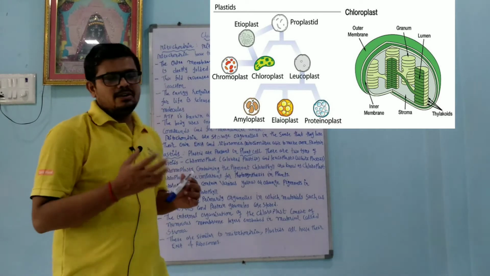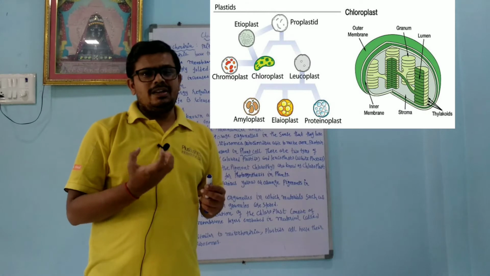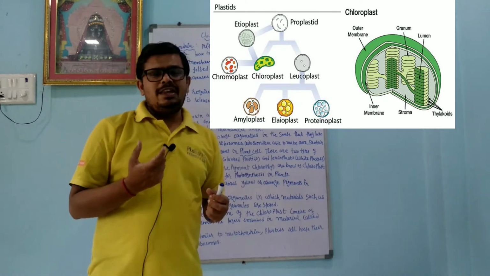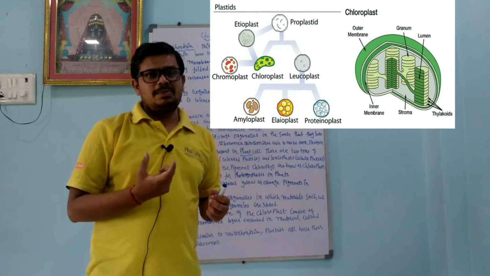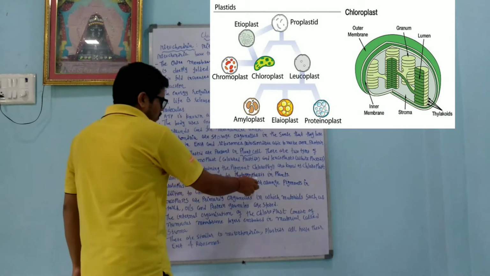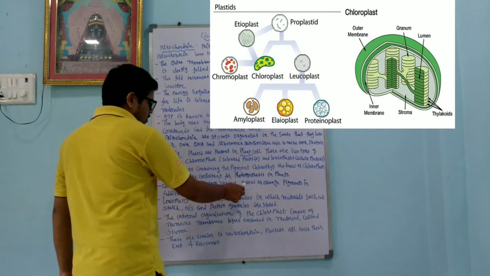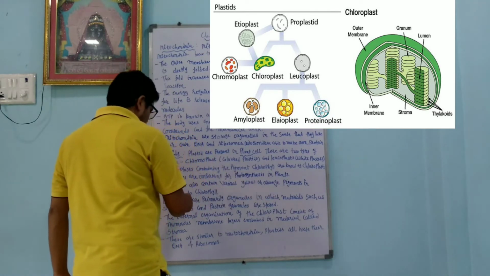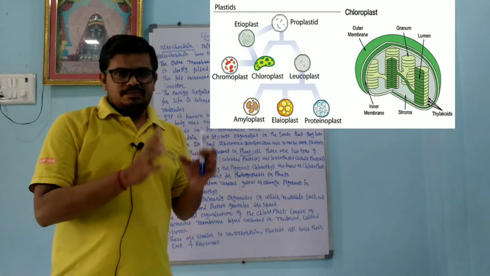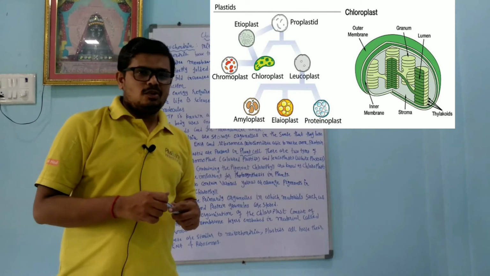Dear student, we know that chlorophyll is responsible for the photosynthesis reaction as well as for plants looking green. And in chlorophyll, what is present? Magnesium is present. Chloroplasts are important for photosynthesis in the plant. Chloroplasts contain various yellow or orange pigments in addition to chlorophyll. So it is not compulsory that it has only green color; it also has yellow and orange pigments.